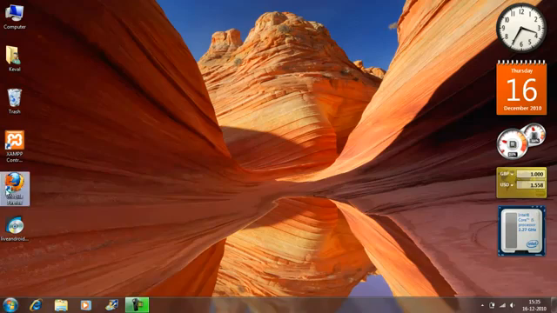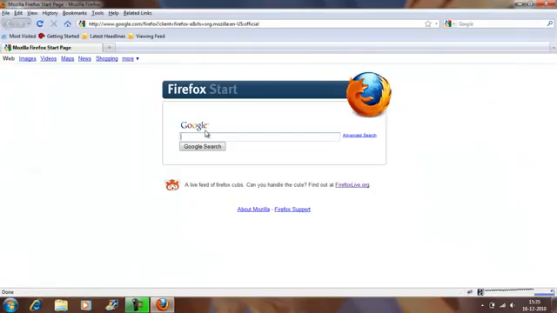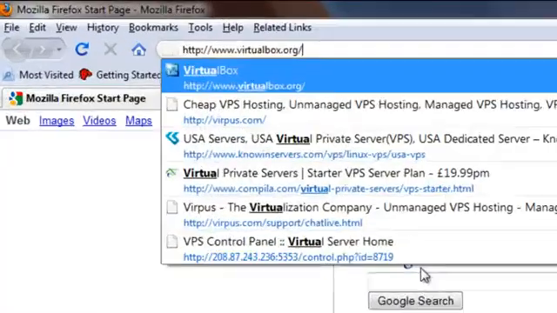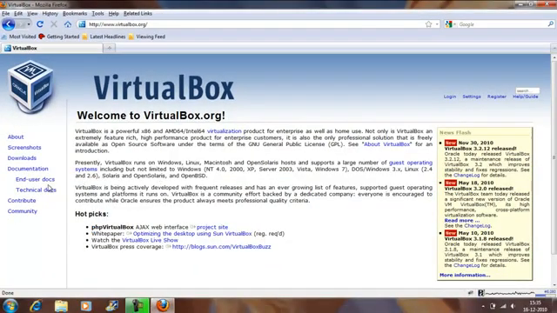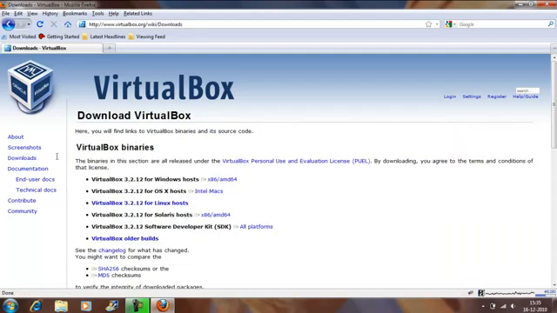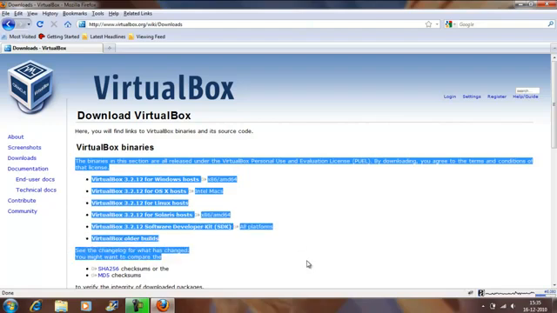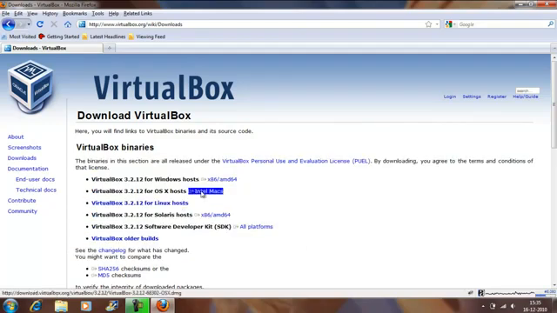You can always download VirtualBox. It's free software, free to use, from virtualbox.org, and this is the official website. You can download from the download section, or you might want to just have a look at the screenshots before downloading it. I'm using a 64-bit machine, so that's the one for me. For normal users, it's Intel Mac. This one is for the normal users, and of course the Linux edition.